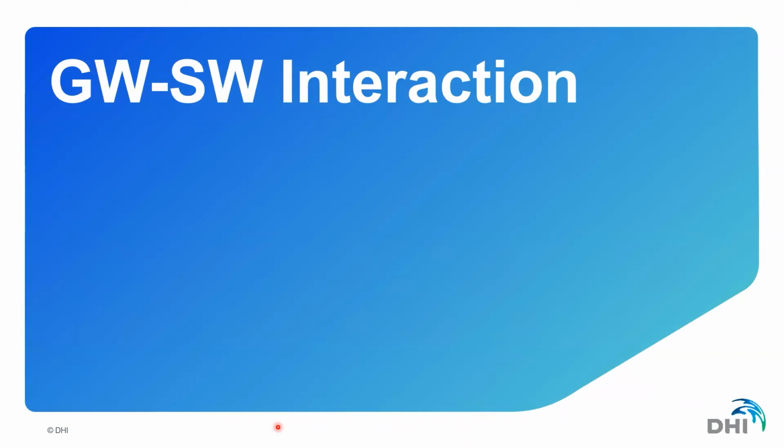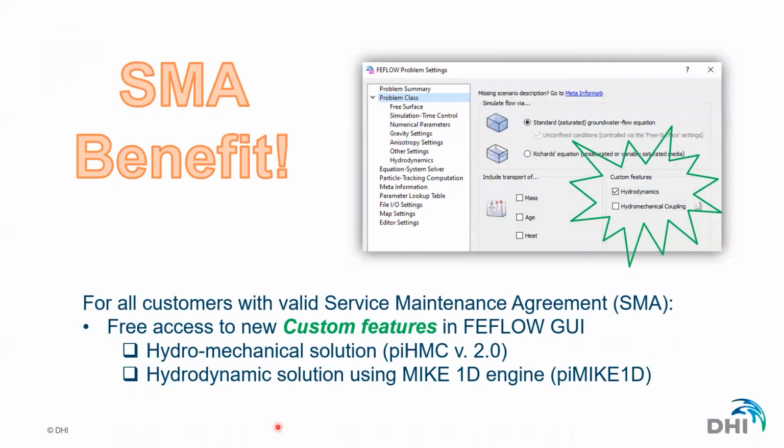Many of you have also been waiting for the groundwater and surface water interaction. Before I go to the technical details, it's worth emphasizing something that we are just promoting now. Compared to other software in the DHI software package family, we are aligning to the same concept. For those customers who have a valid maintenance agreement, this annual support agreement, you will get access to custom features. For now, we have 2 features. We will start adding more features in the next developments.